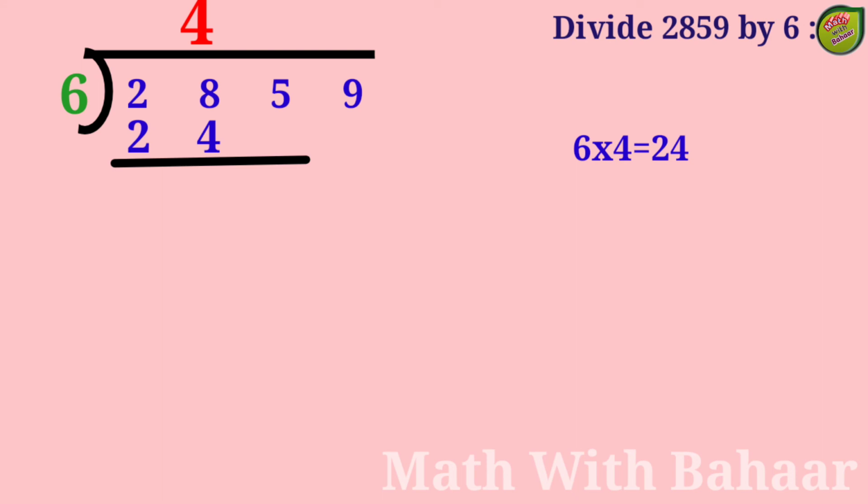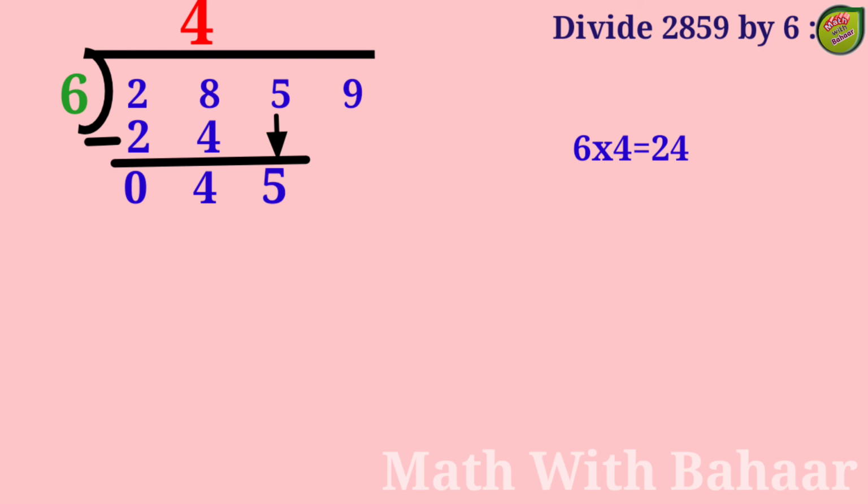And now we have to perform the subtraction process. So 8 minus 4 will be equal to 4. So we have to write 4 under that. Then we have 2 minus 2, which is equal to 0. Therefore, it will be equal to 0. If you want, you can write 0 or no need. In each step, we have to bring the next number down. Therefore, the next number after 28 is 5. So we have to bring 5 down.